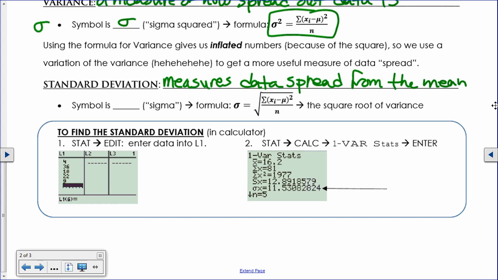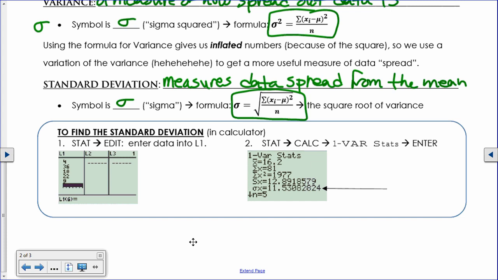So this is still telling you how spread out your data is, but it's using the mean as a reference point. They're saying, here's the mean. How spread out is your information around the mean? Is it clustered close to the mean, or is it spread out far away from the mean? That's what we're going to find out using the standard deviation. Now, the same symbol is used for standard deviation, but what's the difference between this formula and the one up there? They took the square root. So in order to go from variance, which was too big of a number, they square root that.